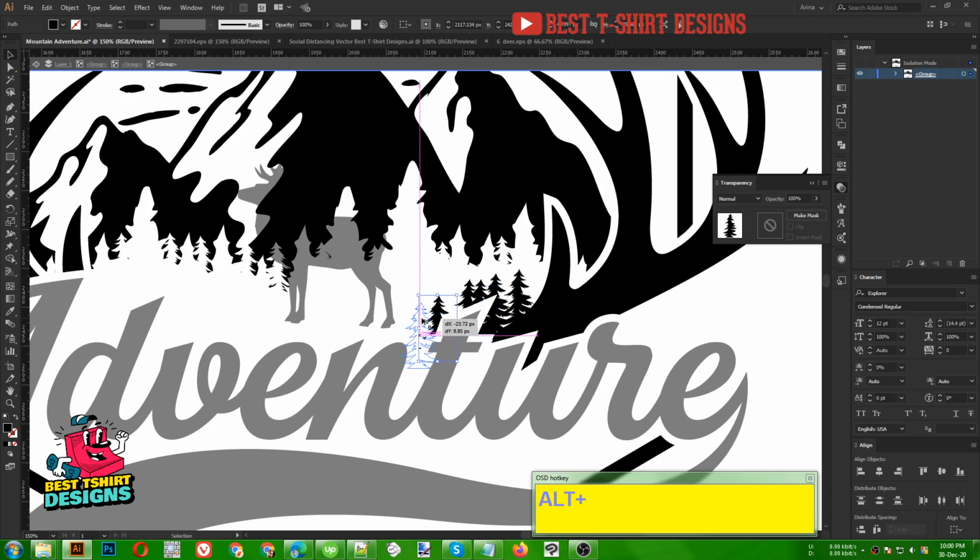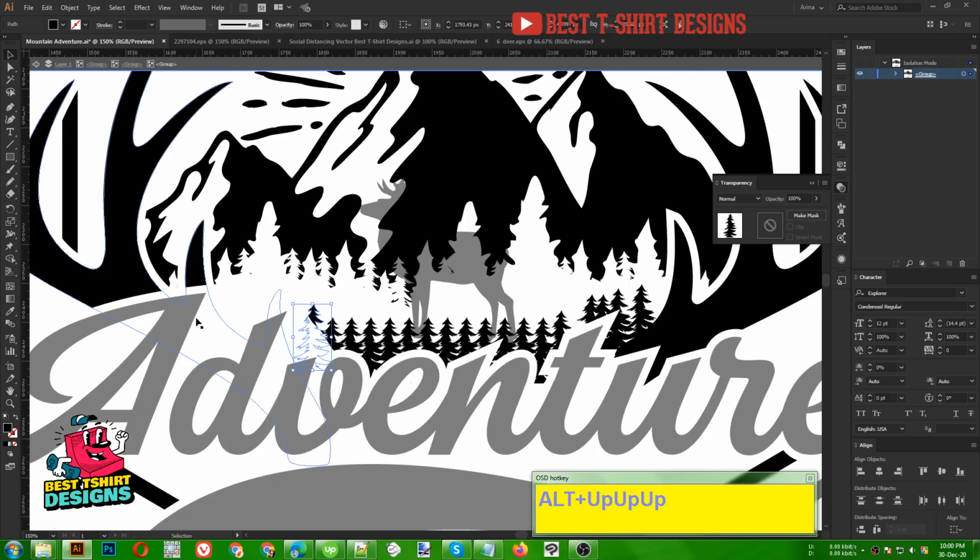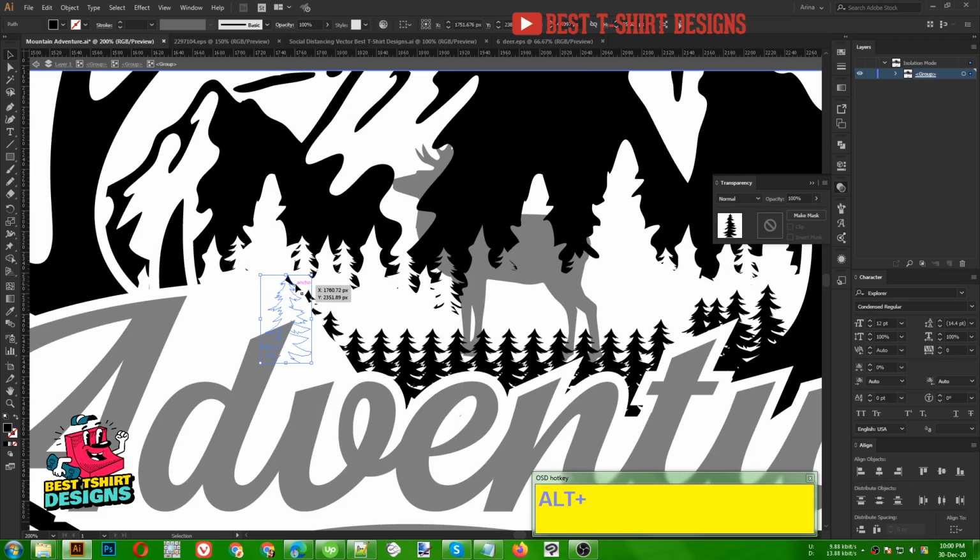So we are just creating another tree line here. Now if I keep pressing Ctrl D, it is going to make some copies for me, maybe something like this. Then for this one here, I'm going to make it a bit bigger in size in an upper position, something like this, just to fill this area.